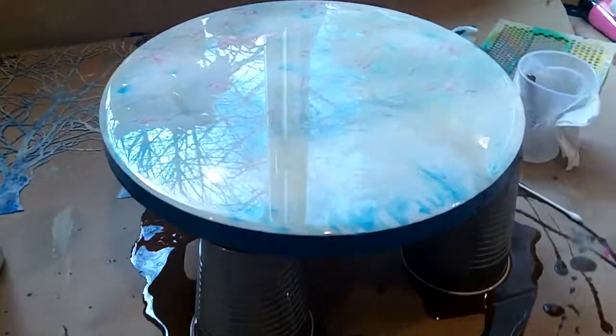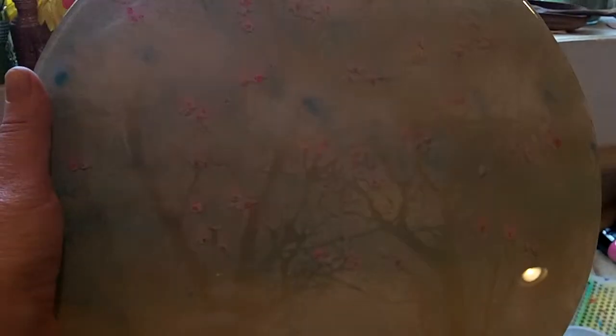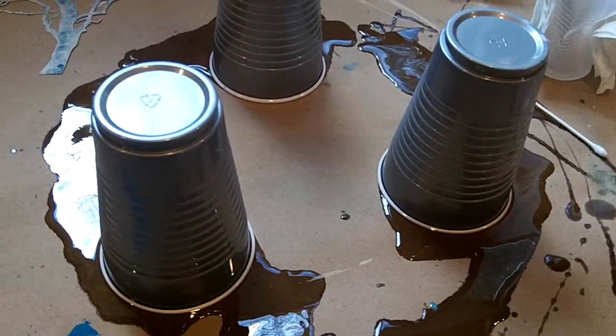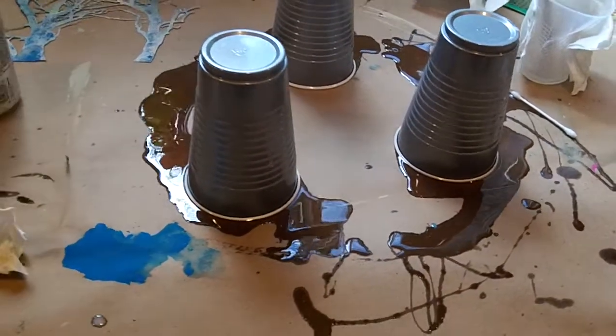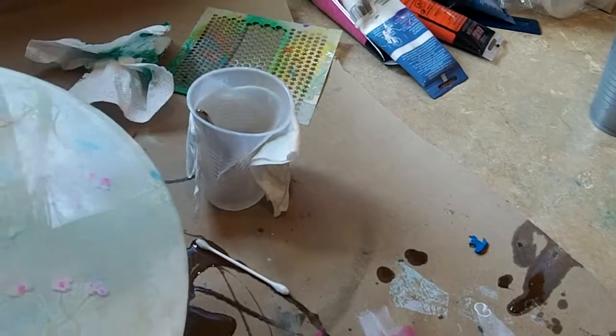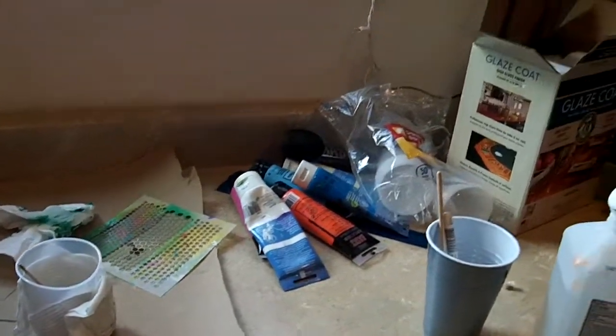I'm having a great time with the resin and I'm really enjoying how my pieces are turning out. But look at the mess — it drains. This stuff is thick enough though that it doesn't actually go through to the counter, or it hasn't yet. Tissue papers — I've learned all you need is lots and lots of stuff to throw away.